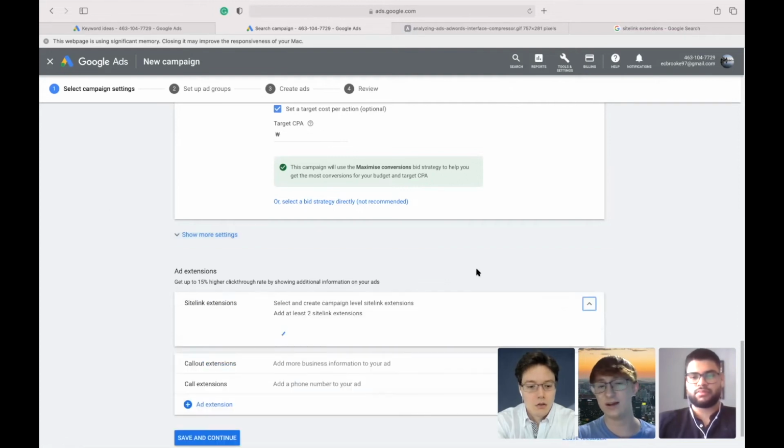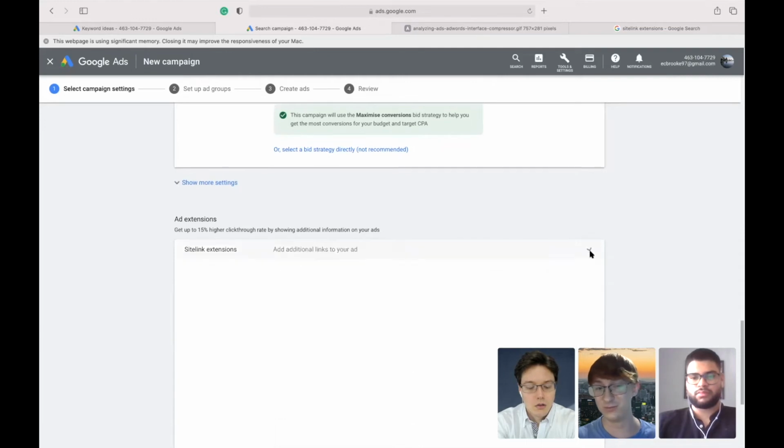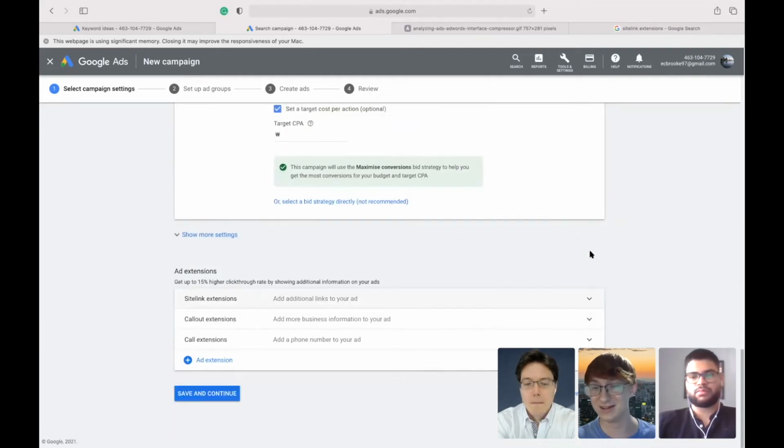However, if you add too many, it becomes like the homepage landing page issue. There's too much to click, and users may end up clicking on the wrong thing and not actually converting. So generally, it's worth having fewer of them, or just adding a phone number might be useful rather than adding lots of different links.